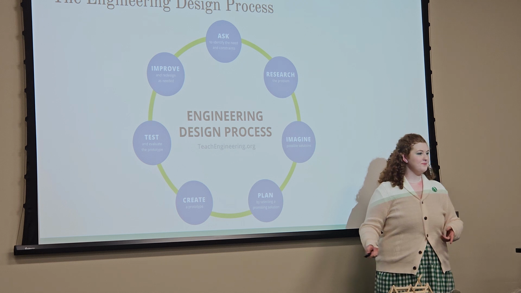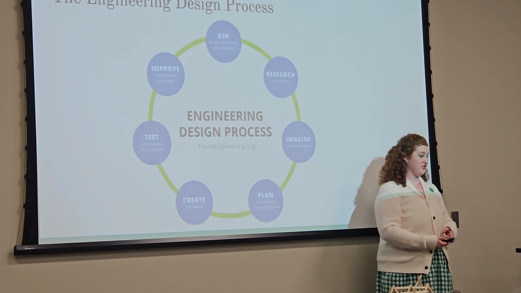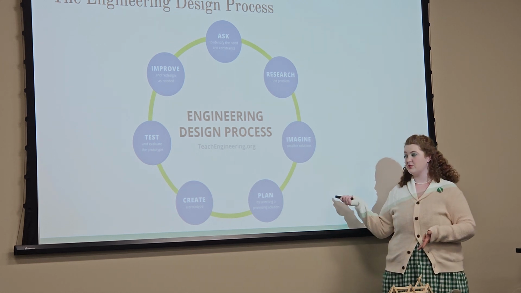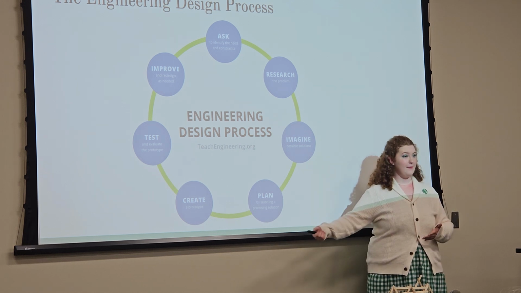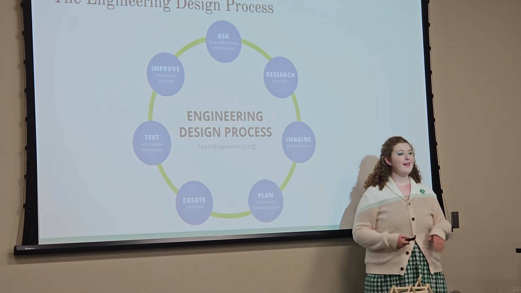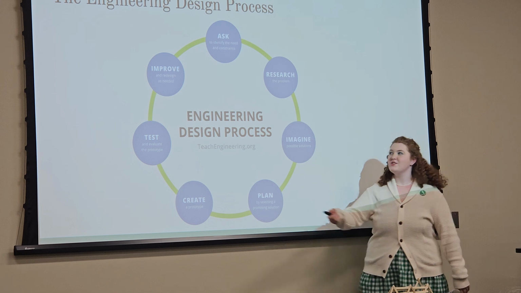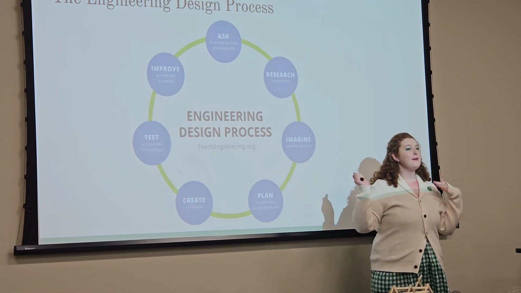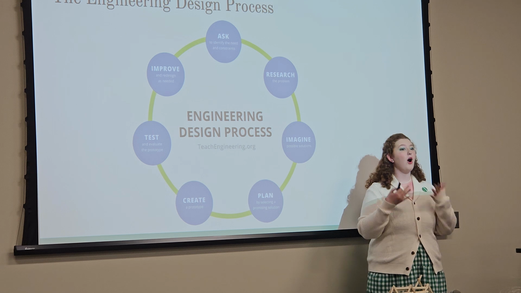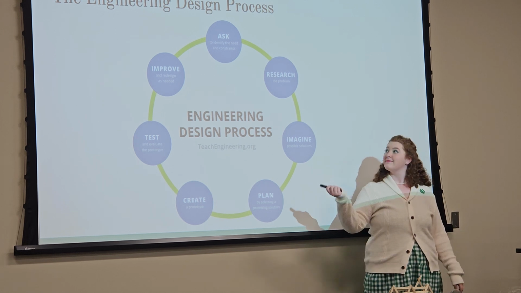What do we want to do? Then we research our question. We imagine possible solutions. We plan our solution. We create a prototype. We test our prototype. And then we improve our prototype. So right here, in between testing and improving, is a built-in spot where we are supposed to fail.